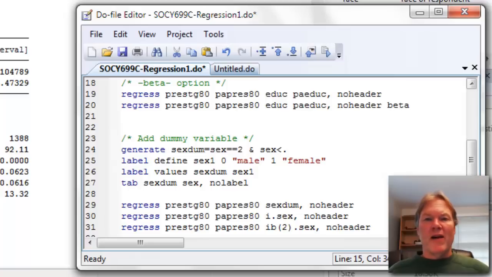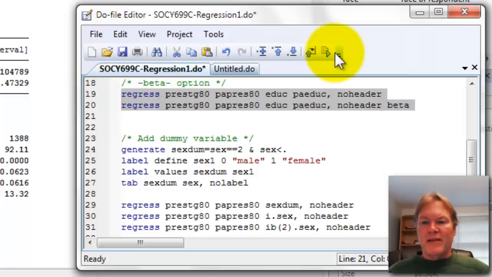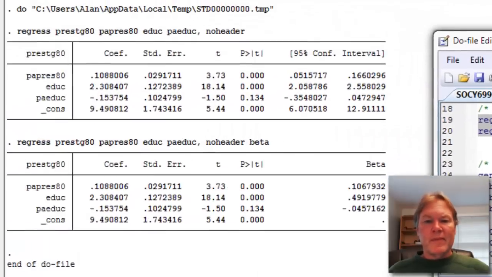The option to calculate this is the beta option. If we look down here at lines 19 and 20, in line 19 I've built a slightly larger model. We're going to regress occupational prestige on father's prestige, respondent's education, and father's education, and I'll suppress the ANOVA table. In the line right underneath that, I'm going to estimate the exact same model, but I'm going to use the beta option, and so we'll get our beta coefficients. If I highlight both of these lines and execute, now we look at the output, and you can see the difference.